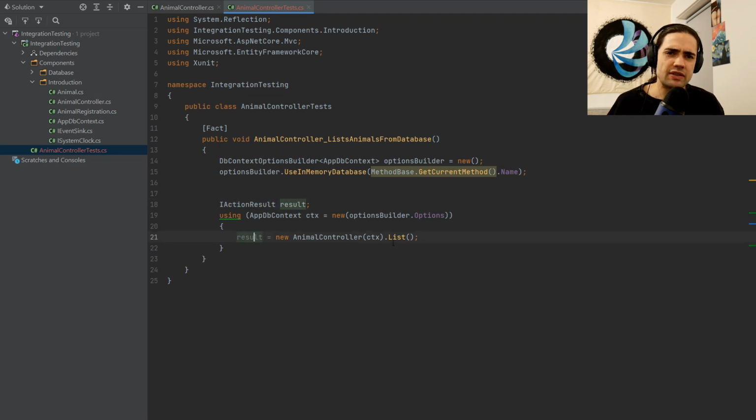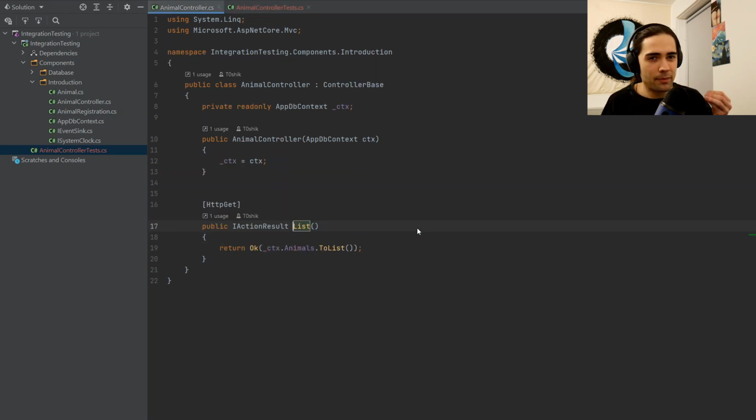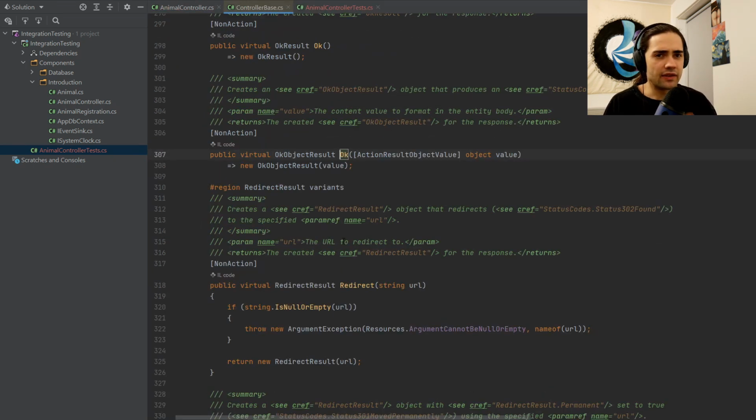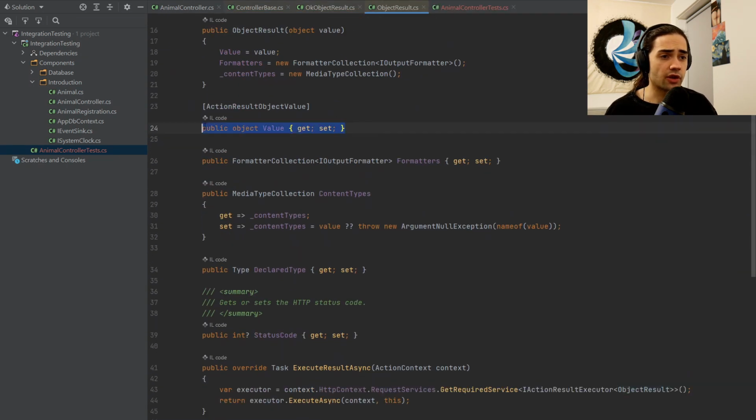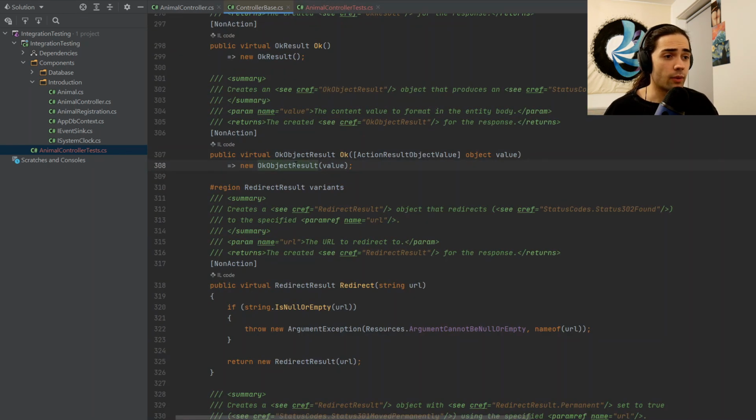That's what it is. How do we extract our list of animals from it? In some of the previous episodes, I showed you how to explore the code and how to find your way. Where do you want to grab the information? What do you mock? We're going to do the same thing here, right? So what is Ok? There is an implementation behind every interface. In our case, it's an OkObjectResult, and we pass the value in here. The OkObjectResult inherits from ObjectResult. ObjectResult has Value in it. Cool. So what we're going to do is grab the object result name.